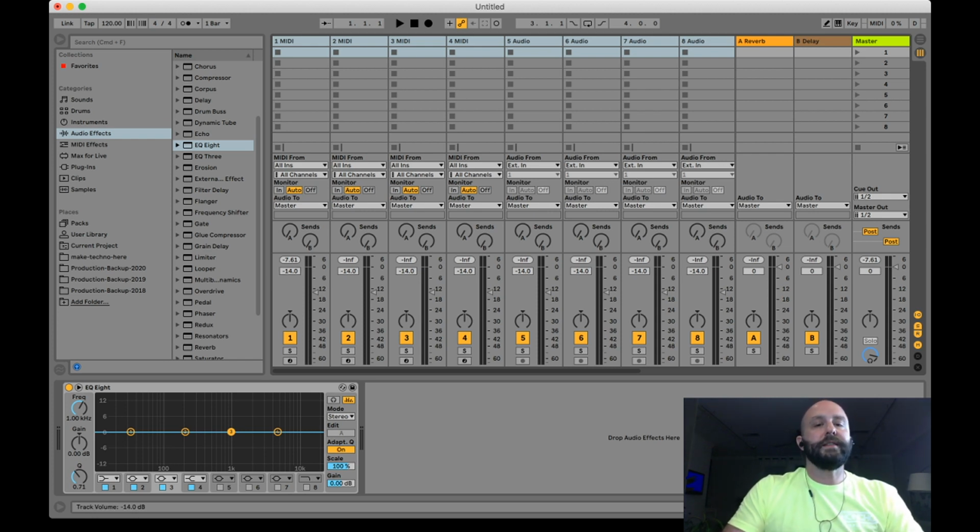And headroom is the amount of audio between 0.0 dB and everything below it, right? And so I want to give myself enough space where I can make some instruments louder, some instruments softer, and I have enough audio space there to work with. The problem with some of this is when you're starting out, Ableton Live runs 24-bit audio, which means essentially you have an infinite amount of headroom. You can change the audio and manipulate the audio in a way where it still sounds fine, but it's running way too hot to export.